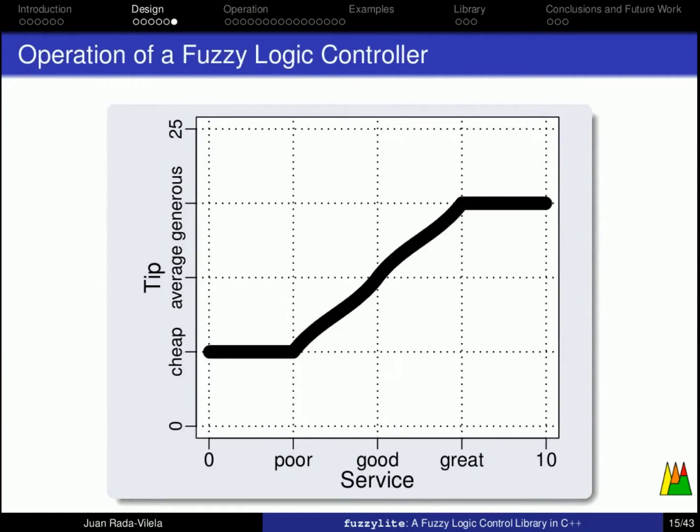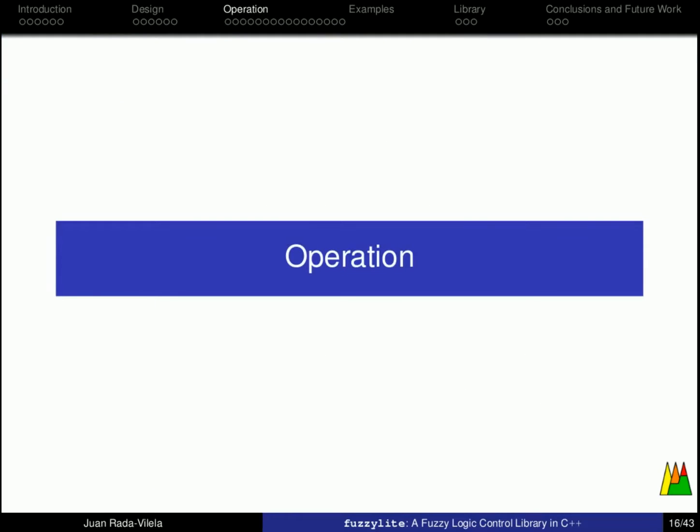As such, the operation of this fuzzy logic controller will be as follows. For a poor service, the tip is going to be cheap, but as the service improves, we see that the tip also gets more generous. It is important to understand the underlying operation of fuzzy logic controllers because it is at the very core of Fuzzlight.